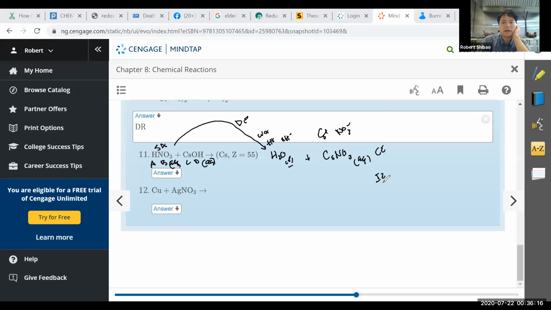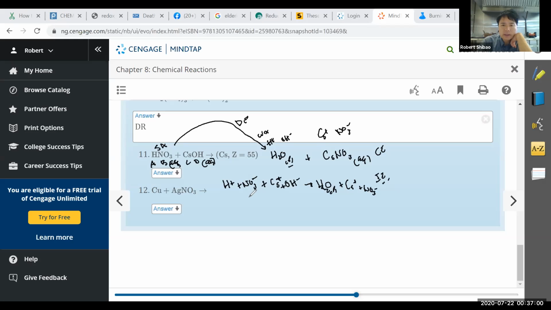The next step is to do the IE. Nitric acid is a strong acid, and that's going to dissociate. And so the IE is going to have H plus and nitrate. This is balanced, by the way, so I don't have to do anything. Cesium hydroxide, this is a soluble salt, group 1 salt, or a strong base. And so we're going to have cesium plus and hydroxide minus. And then water is not a strong acid, not a strong base, not a soluble salt. And then cesium nitrate, oh, that's a soluble salt. That's going to form cesium and nitrate here.